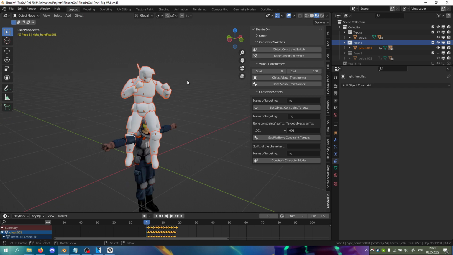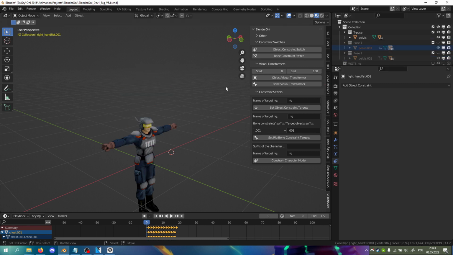The fact that the animated model is completely untextured can be ignored, as it will not impact the animating process in any way. However, if you want it fixed for any reason, you can look how to fix it in the Rigify animation rig article linked in the description. Now let's constrain the T-pose model to the rig. Let's hide pose 1 for now, as it will not be needed.